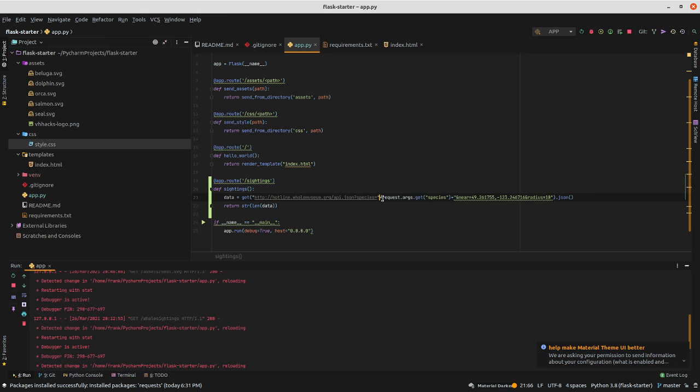So yeah, you can see we're getting this. Oh wait, I forgot to change the screen again. There we go. Yeah, so you can see we use this request.args.get species function to get which species we need from the URL. And that makes it a lot more of a flexible function, and it's better that way.